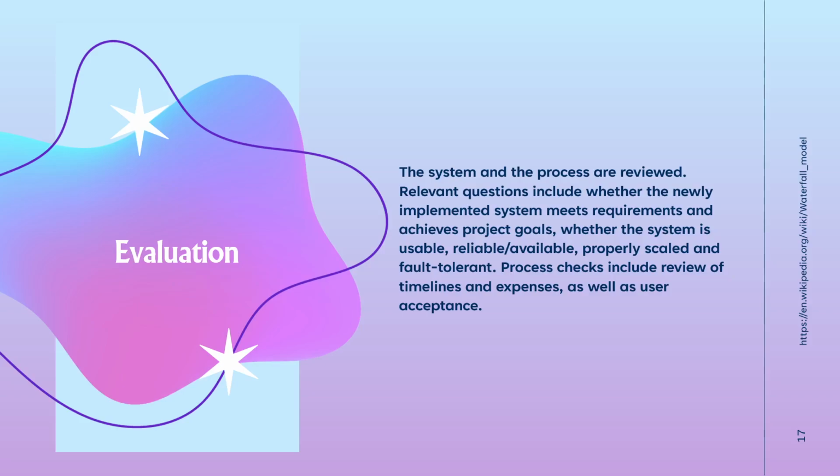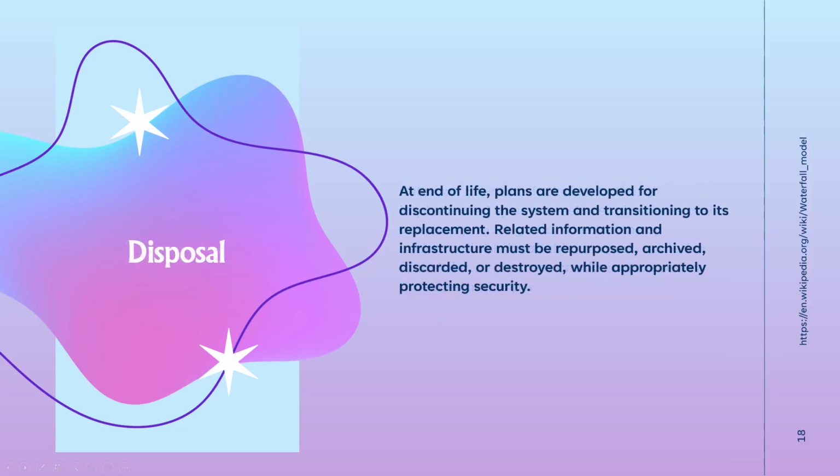The next stage after that is evaluation. We take a look at what went right and what went wrong with this last software deliverable. And then we slowly take our software to disposal. That's where we take the software down and we discontinue it. And we let everyone know that we're disposing of the software. We're not supporting it anymore. We're not releasing security updates for it anymore. And it's basically going into the dump, right? And then they'll go on to market the next product, get the analysis for it, and then create that.